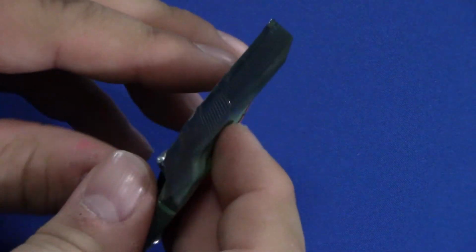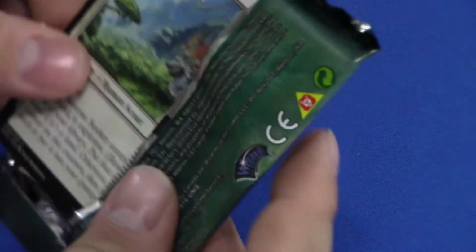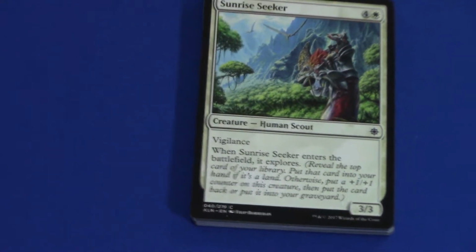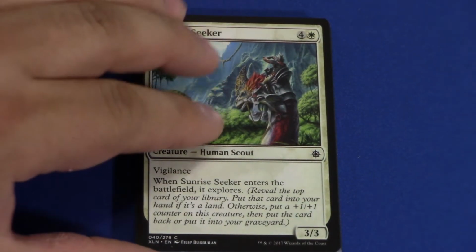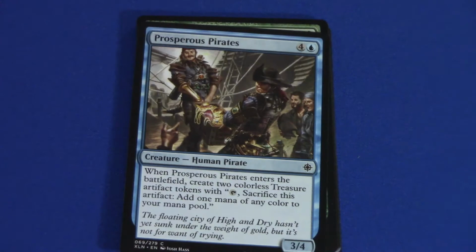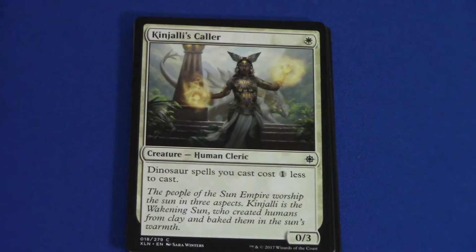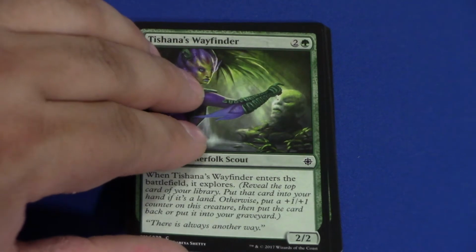Alright, 2 more packs. Hoping for a Jace, honestly. I think that card's going to be better than I thought it would be when I first saw it. More dinos. Fathom Fleet Cutthroat. Damn. Pirates are hard to pronounce. Merfolks. I like that. Dinosaurs cost 1 less.